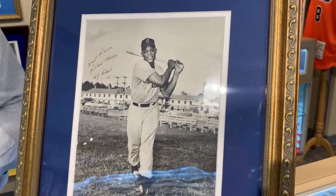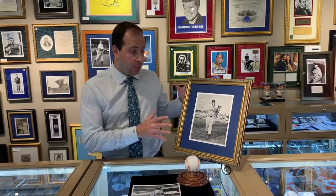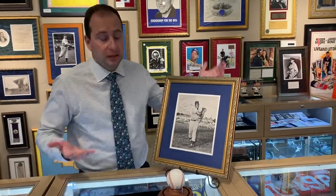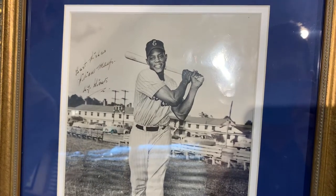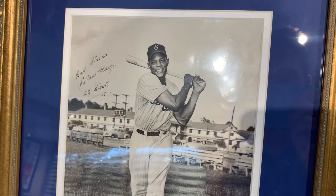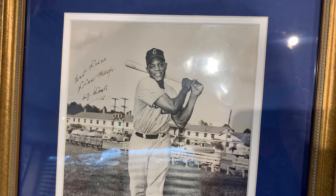What I really like about it is not just that it's such a rare autograph and such a cool early item, but it's because it tells a story. Could you imagine someone like Mike Trout today being pulled from the MLB to go fight for his country? At the time, some ballplayers resented that — they didn't want to be pulled away from their passion. But Mays didn't resent it. He said he was happy to serve his country, but he always wanted to come back. After his career, he was quoted as saying that if he hadn't been pulled those two seasons, he thinks it would have been him and not Hank Aaron to break Babe Ruth's career home run record.